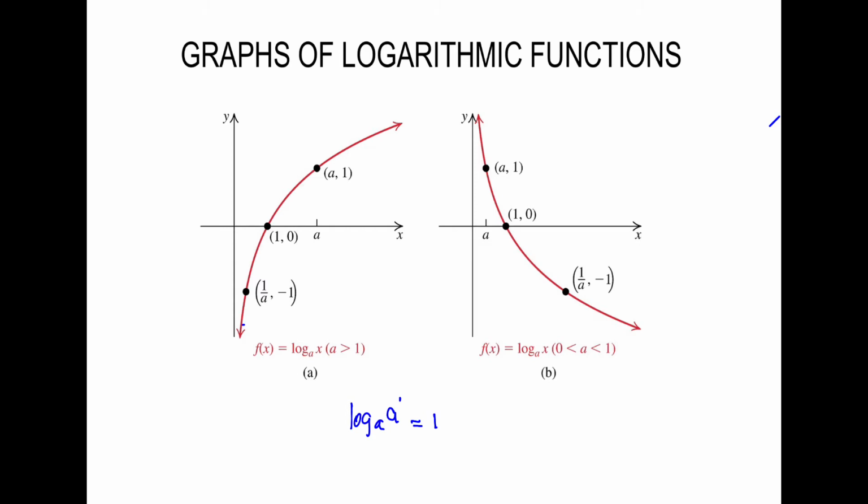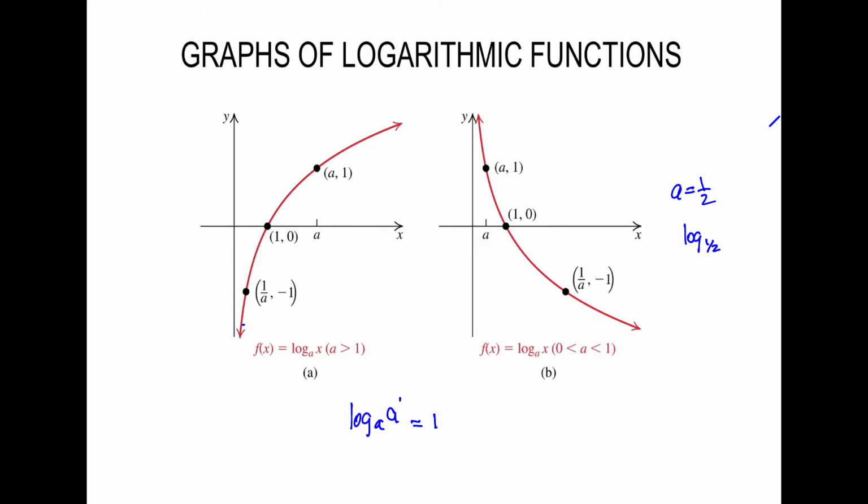And then I get negative 1 as my output. That happens when I have 1 over the a value. With the base 3, it was 1/3. So 1/3 gave me negative 1. With a fractional base, when we think of 1 over a fraction, so let's say my a value was 1/2, let's just say that was my base, right? So I have log base 1/2.